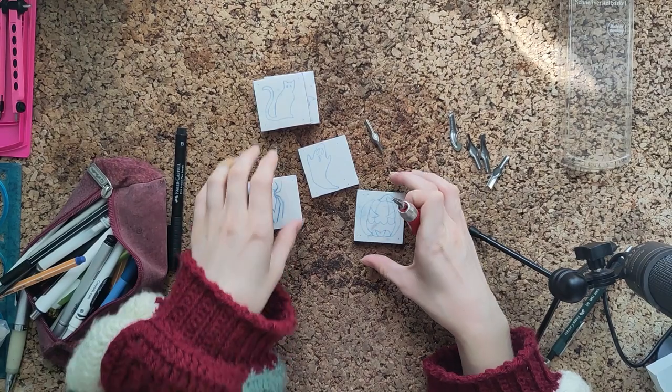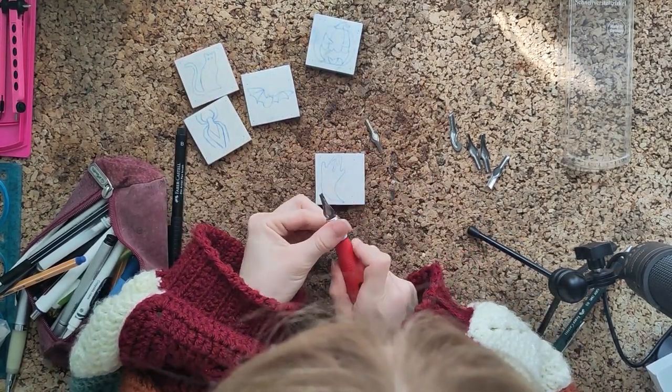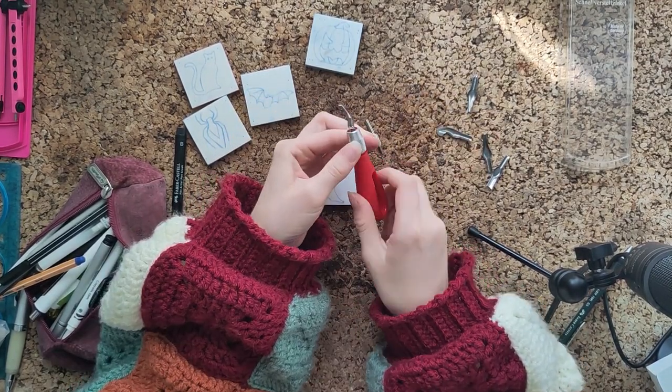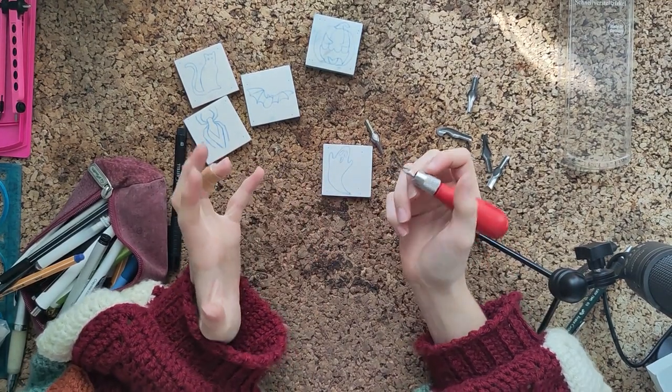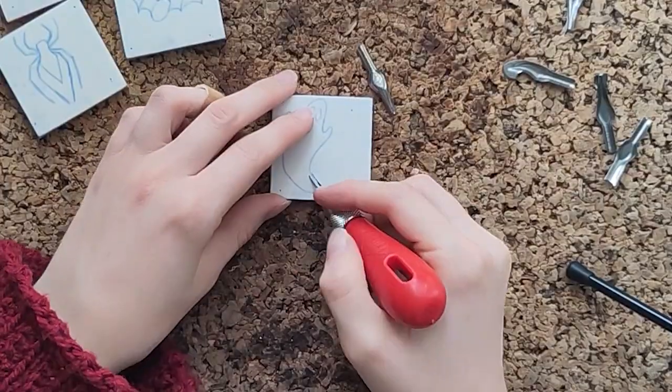I think I want to start with the ghost because I think that's the easiest one, and I'm going to use a small one to carve out the outlines, and then we can use a bigger one to carve out this. Oh, I haven't done this in... well, I told you I've only done this once, and I also haven't done this in a very long time.